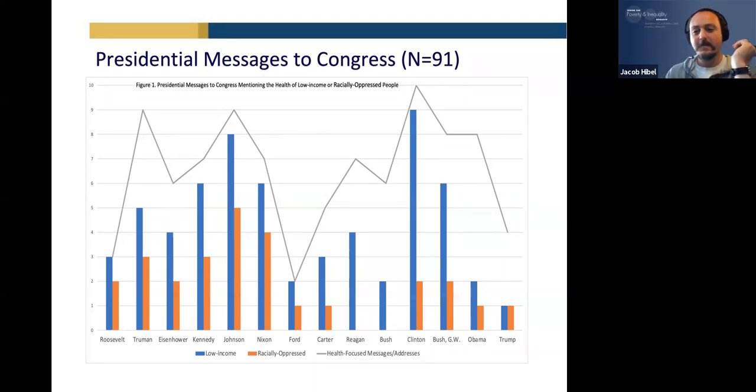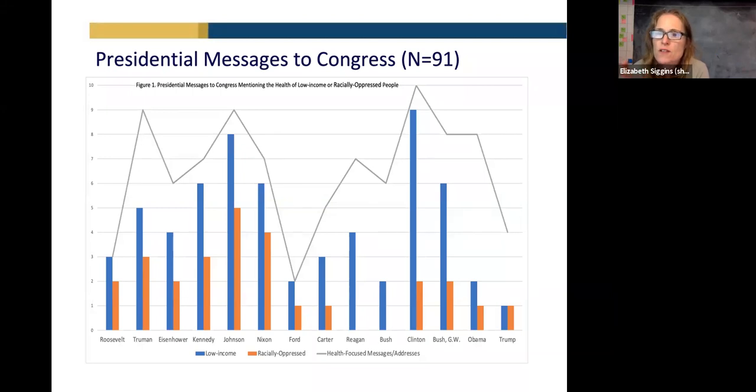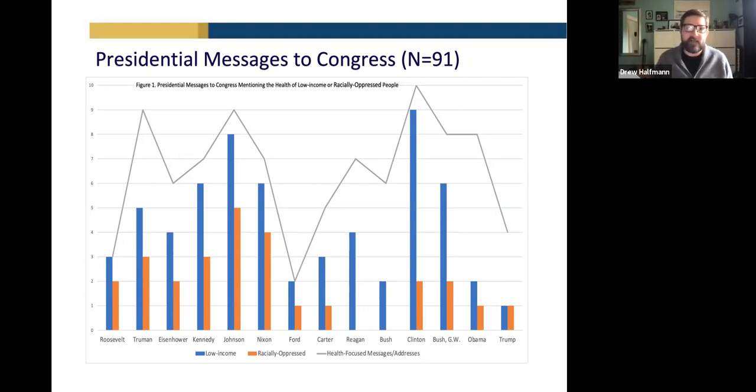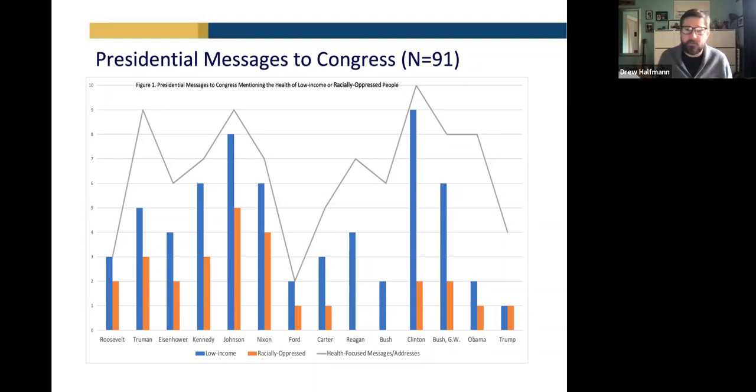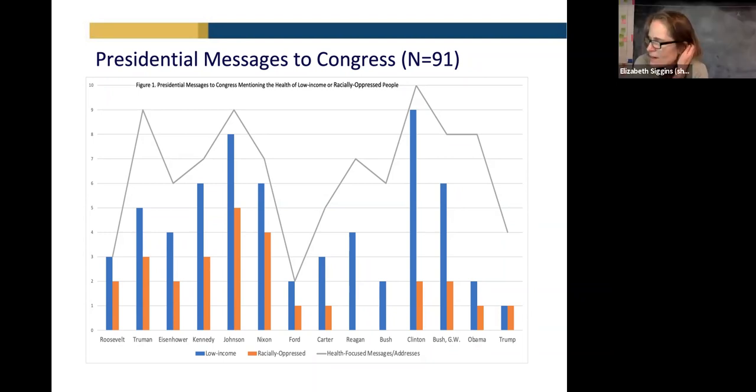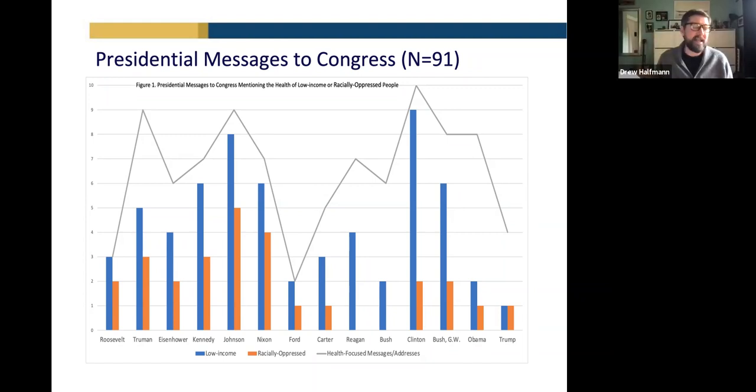So I just wanted to ask on that specific point: in those instances, you coded those as both race and class references? In the qualitative data, but not in the quantitative. Okay. Exactly. In the qualitative part, I just talked about that when I talked about their tone, basically. I'm trying to assign a tone to each president, I don't know if this is going to be successful, but it's a little difficult. Because of Clinton's way of talking during that period, I suggested that he took a negative tone both towards racially oppressed people and towards low-income people. In that qualitative part, but not in the quantitative.